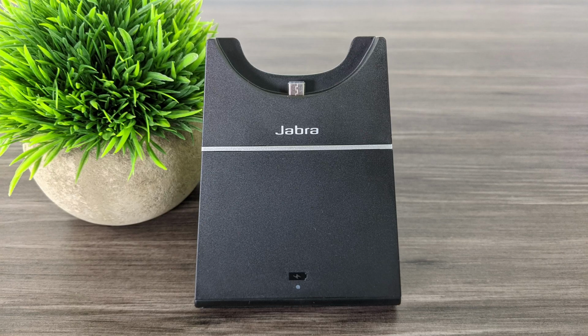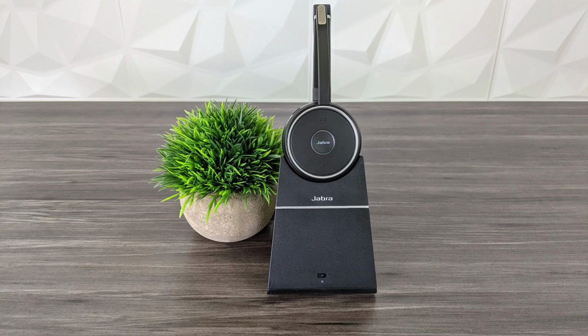Now, battery life, Jabra estimates that you can get up to 18 hours of talk time, 17 hours of music, and 15 days of standby. And it takes about 3 hours to fully charge. You can get this headset with or without a charging dock. The charging dock is $50. It doesn't charge the headset any quicker, but it just looks nice on your desk. It's a cleaner look. And if this is going to be living at your desk, it's a nice place to put them instead of just having them lying flat on your desk. Yeah, it's a nice stand and doubles as a holder. I think that looks really nice.